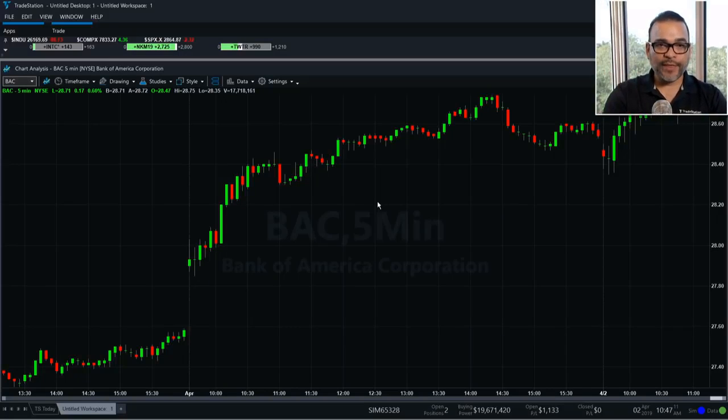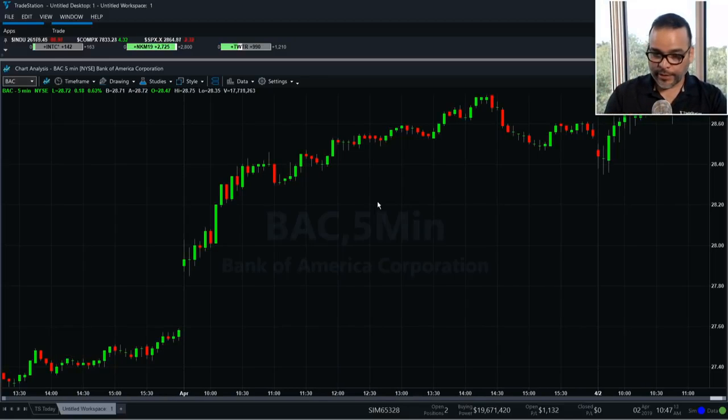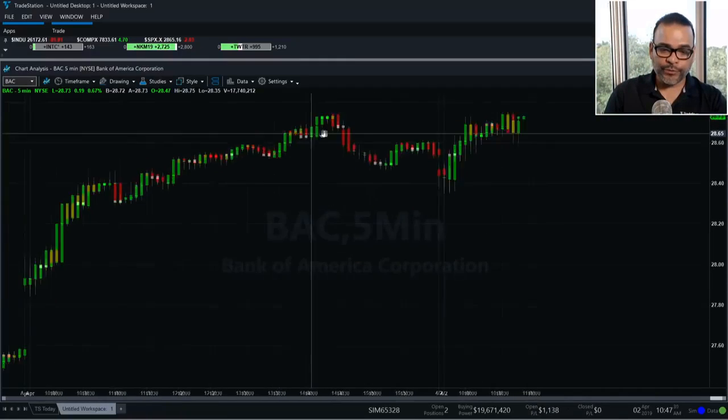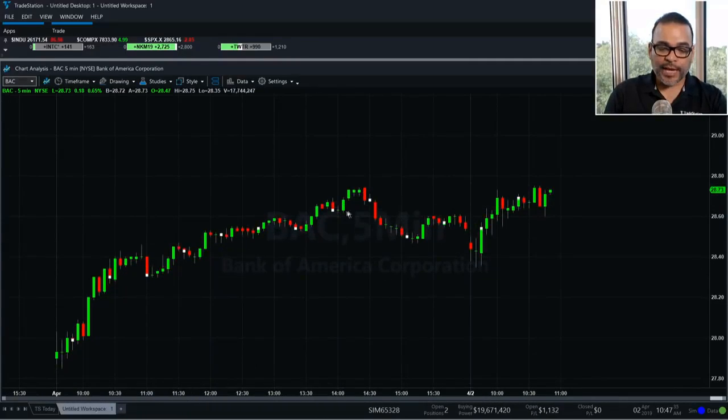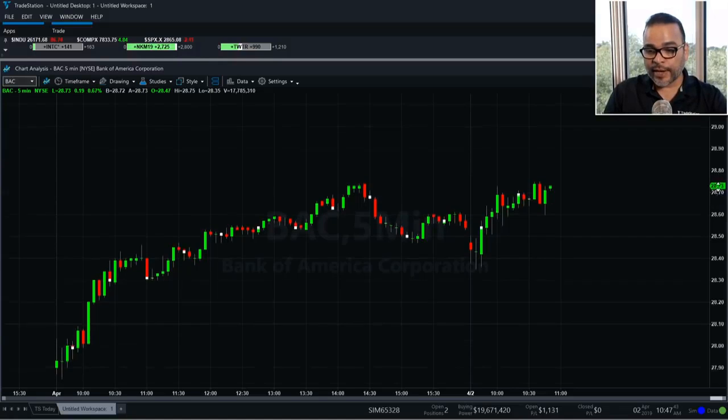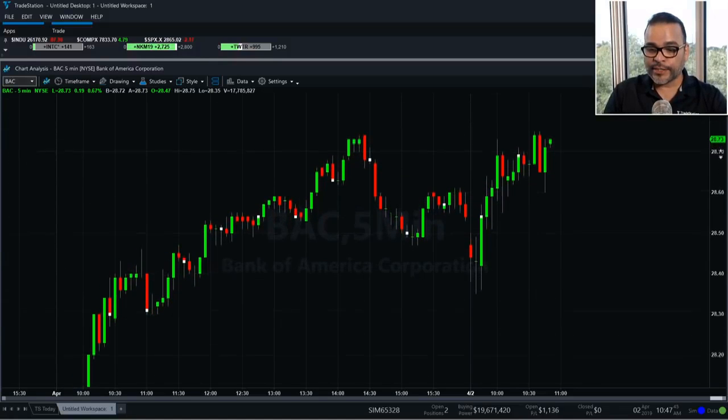If you want to take this feature a step further, take your mouse pointer, put it on top of the candles. As soon as you do that, you can tell how the mouse cursor changes into a hand, so you can technically grab the candles and move them in any direction. Click and drag. Take a look. That's pretty nifty. So I'm just moving the chart in any direction. I can also take my cursor and move it over here to the right-hand side on the prices, on the scale of the chart, and click and drag. That way, you can adjust the prices if you want.